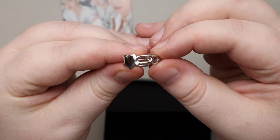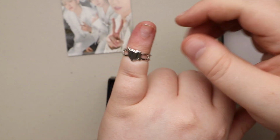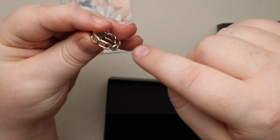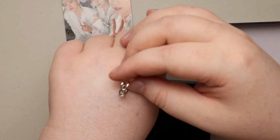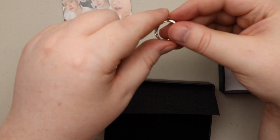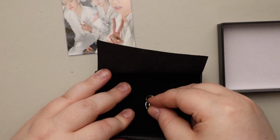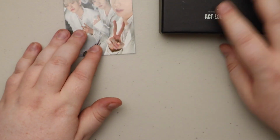So here we go. Usually for things like this, they're definitely not going to fit my finger. I mean, you can expand it out, it's supposed to be like that, but I usually end up putting these on a necklace chain or something like this. I'd probably loop something through these pieces and maybe turn it into a bracelet of some sort, or just loop it through on the necklace chain to hang. That's usually why, if I like the design, that's what I end up doing, and that's why I get them, even though I know they won't fit. But there's the ring. Now we have the photo cards.